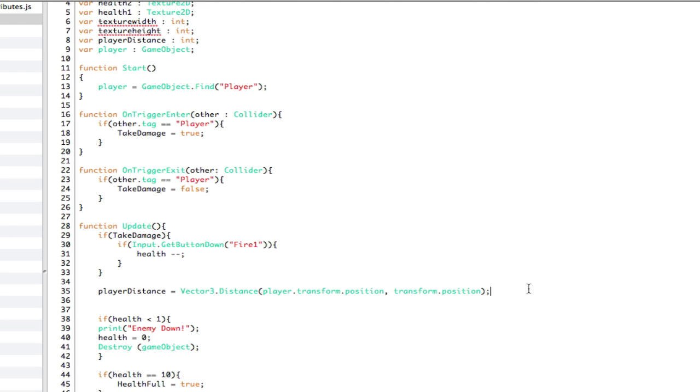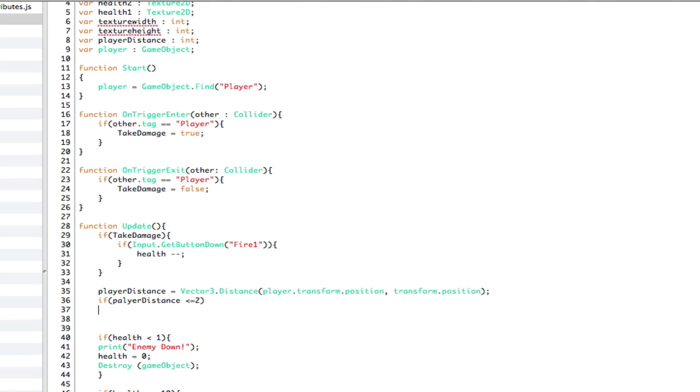Okay, so now that we have that stored, we can just go straight to an if statement. So if player distance is less than or equal to 2, then whoops. Let's see. We're actually going to do something a little bit different here. If we were to just put like a function here, what would happen is when we play, it would actually just spam us, and we would go into negatives, and it would be insane. So we're going to do something a little bit different. I'll explain it as I go.